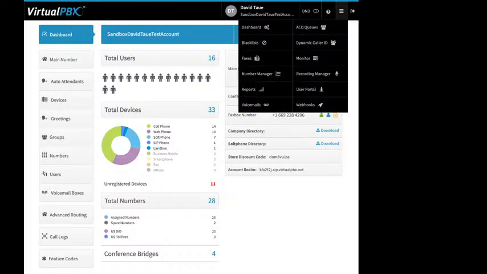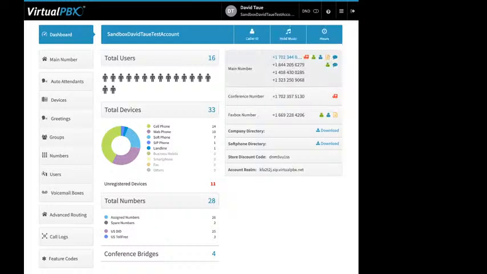Over here, the menu icon or hamburger icon. Right now we're on the dashboard and we have these other features of Dash. Some of these, like ACDQs, do have fees associated with them. Others, like Blacklist, do not. I'll try to make sure to highlight those. And then we have the option here to log out. And then over here on the left, these are the various other core features of Dash, which we'll be going through in depth.